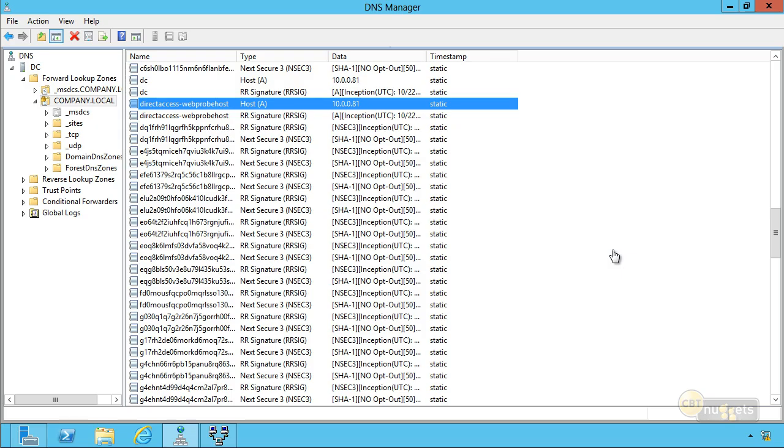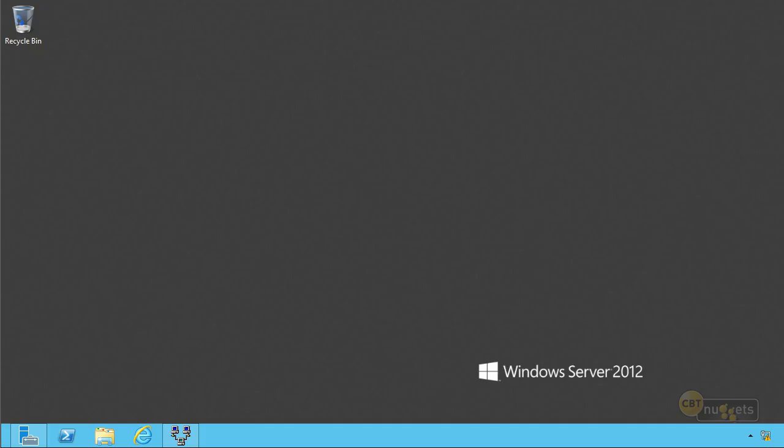If your certificates are being issued by an internal CA, then the CRL distribution point must be accessible from the internet, and you've got to have the right publicly accessible DNS records so that clients can find the distribution point so that they can access it. Now, a couple of other quick points. All of the computers, your clients as well as the remote access servers, need to be domain joined. And they need to be joined either to the same domain or to trusting domains.